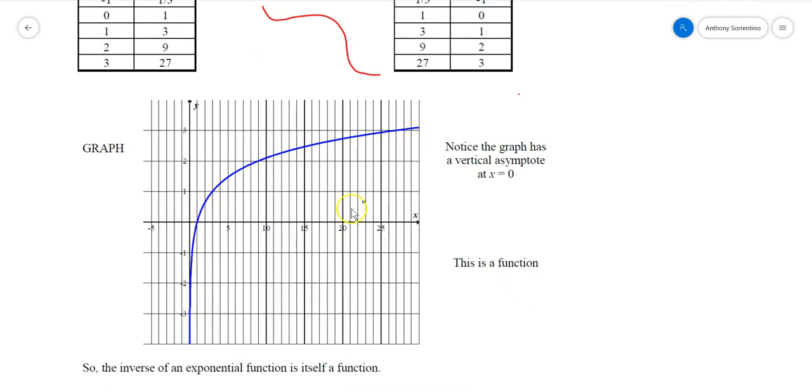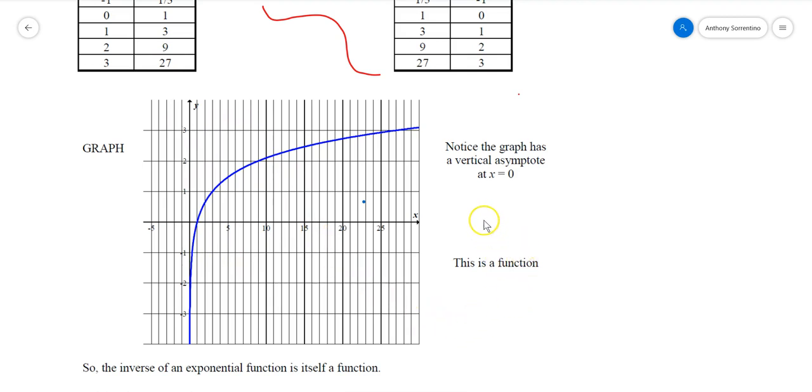Now, we remember from exponential functions that, first of all, we're only considering bases that are positive. So I'm not going to have any instances where I go below 0. Because of that, this has a domain restriction that I can only put in values that are above 0, because it's impossible for me to raise any positive number to a power and get 0, let alone get any negatives. And so where we had a horizontal asymptote with the exponential function, we have a vertical asymptote at x equals 0 for this logarithmic function.